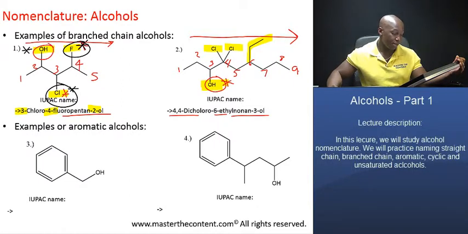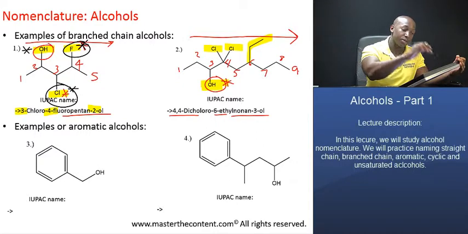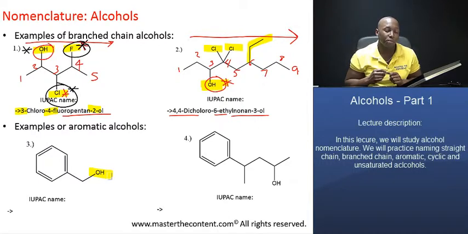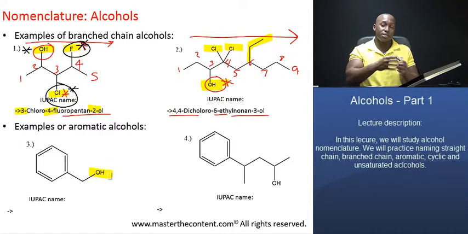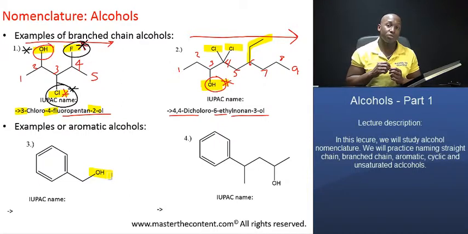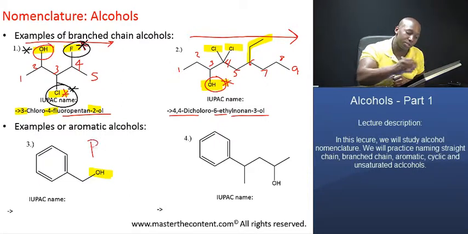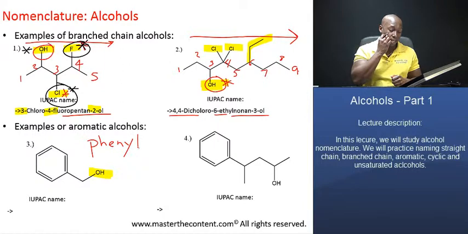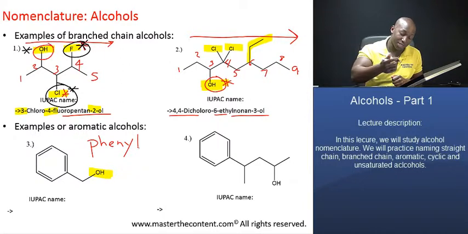So number 3 is an interesting example. Again, this might be new to some of you. We have a hydroxyl group, okay, bound to an aromatic ring. Okay, so whenever you have a compound of this kind or of this structure, the aromatic ring is treated as a phenyl group. So it's treated as a phenyl group. I want you to remember that. So all you're going to do in this case is you are going to identify the substituent containing the hydroxyl group. So you have hydroxyl group right there.